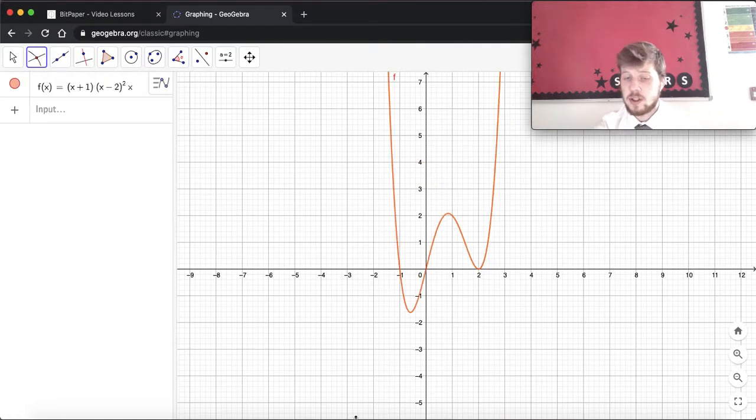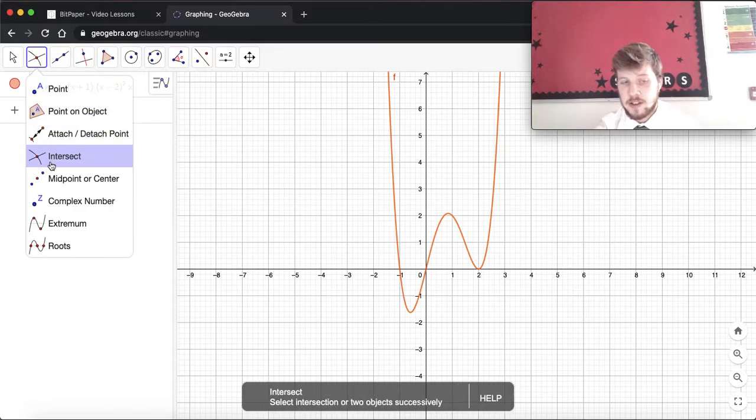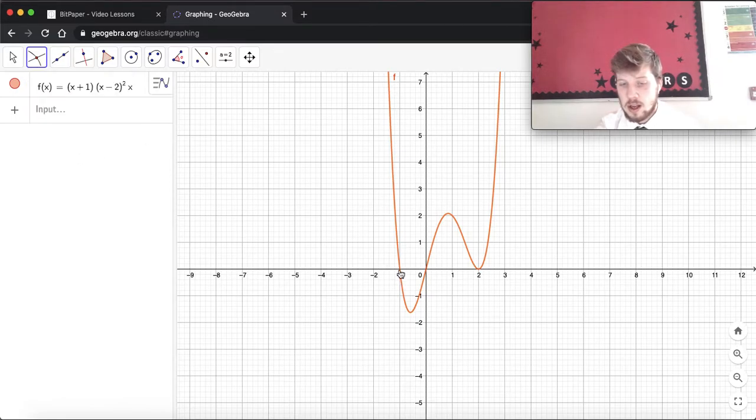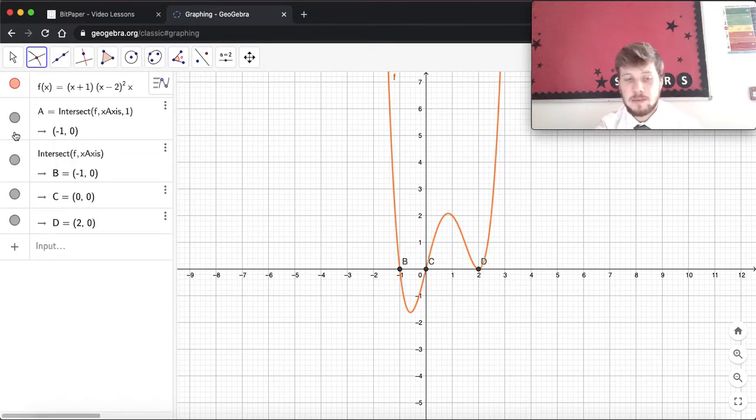Once I've got this function, I'll just look at some of the properties, and we might know how to work these out. However, using GeoGebra, if I just click the intersection tool, I can work out what these roots are, and they should be fairly obvious because I have already put in my equation, so I could work out my roots from there: -1, +2, and 0. So I've got my roots.